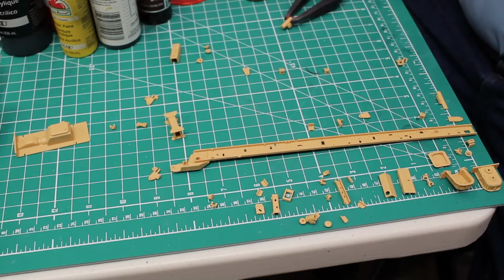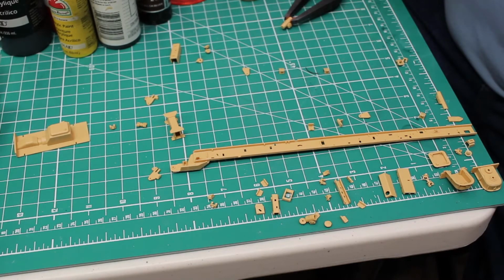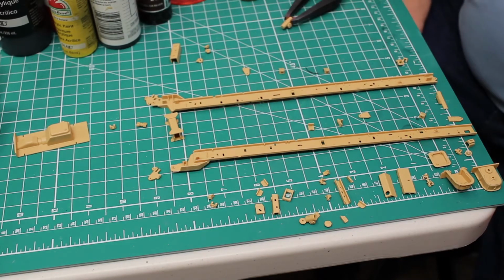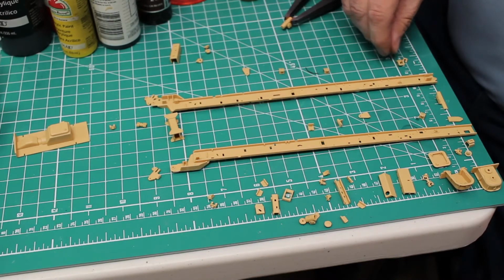And even though I have all the parts laid out in a nice fashion, part of the problem is that right now, even though the parts are laid out, I can't tell what is still in the instructions and what isn't. What I have done in the past is I'll take all the parts out, clean them up, and lay them directly onto the instructions so that I can see that all the parts are there. Have I missed anything? So that I can do things like catch that part G4 that was not labeled in the instructions, even though it's pictured in the instructions.